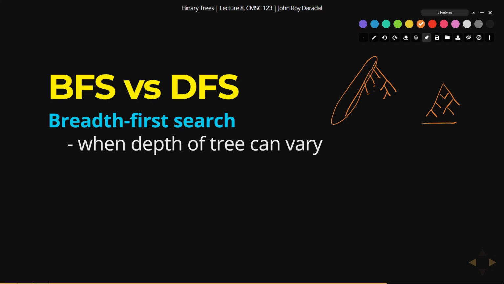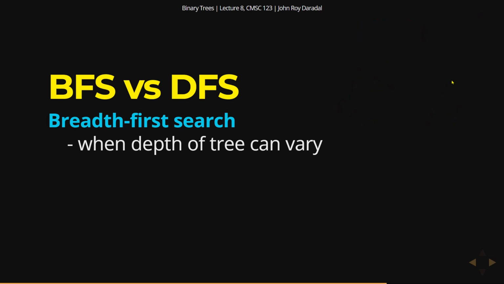So if you get this kind of node tree here, and then you use DFS, then you're very unlucky because you go as deep as possible here, and then you backtrack, but then maybe what if the thing that you're looking for is already at the shallow level, right? So it would have been better to use BFS if you went layer per layer.